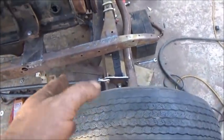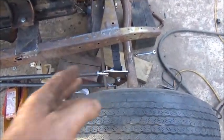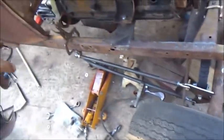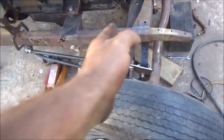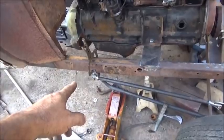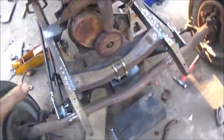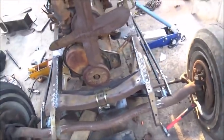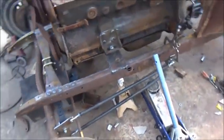So we can adjust it here to get our caster. And then to line it up long ways, the axle will find a spot on the frame and measure to. But to make sure that we've got it exact this way, we can adjust our hind joint at the back. Once we get that, I've measured it out. It's where it's supposed to be. But when you're finished up and it's an eighth inch off, it's nice to have a way to adjust it and make sure you're right.